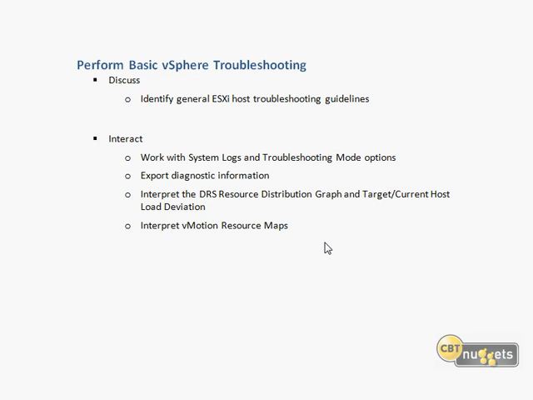Some of those are in ESXi, others are in vCenter, and the combination of the two gives you some useful places to go to find out what's going wrong. Now, this is not intended to be comprehensive by any means.